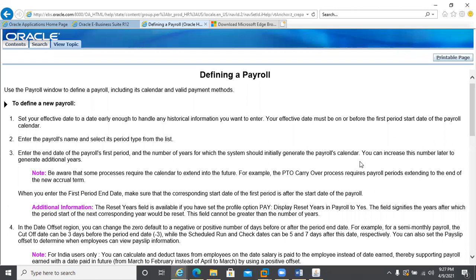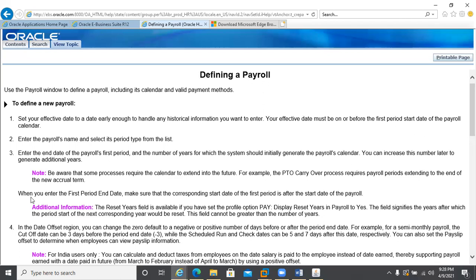So when we create a payroll name, we want to mention for how many years this payroll is going to run. For example, we create the payroll from 1st January 2021, and if I enter the number of years, for example 10 or 20, it will generate the payroll for 20 years. Once we do that, you will get an idea.